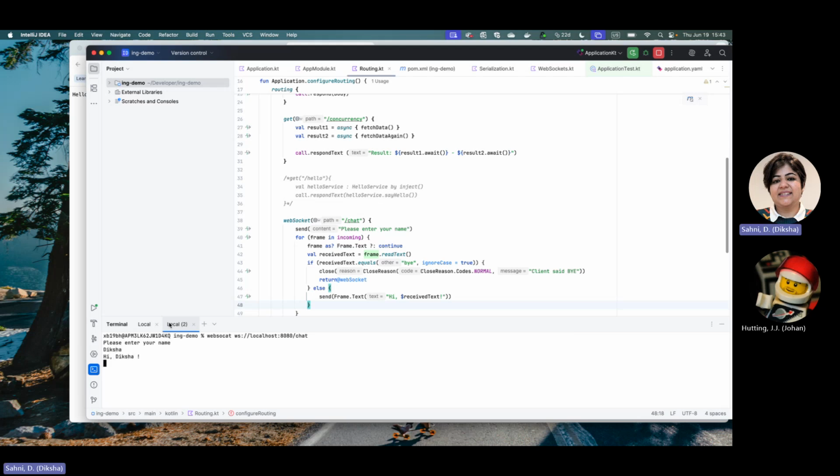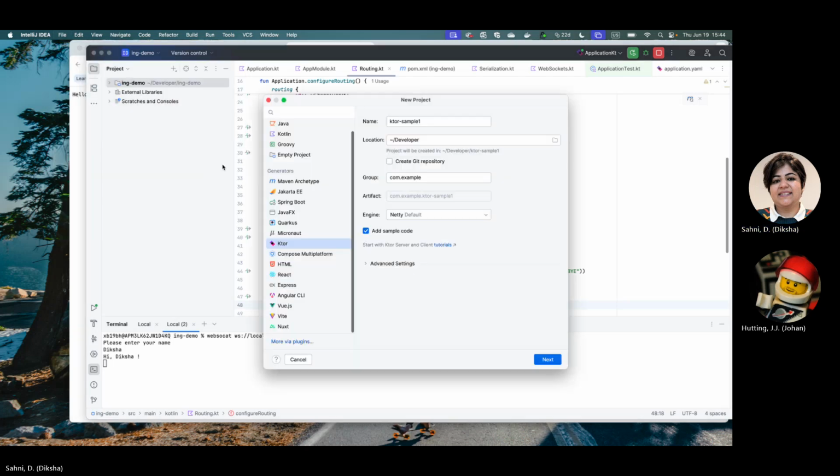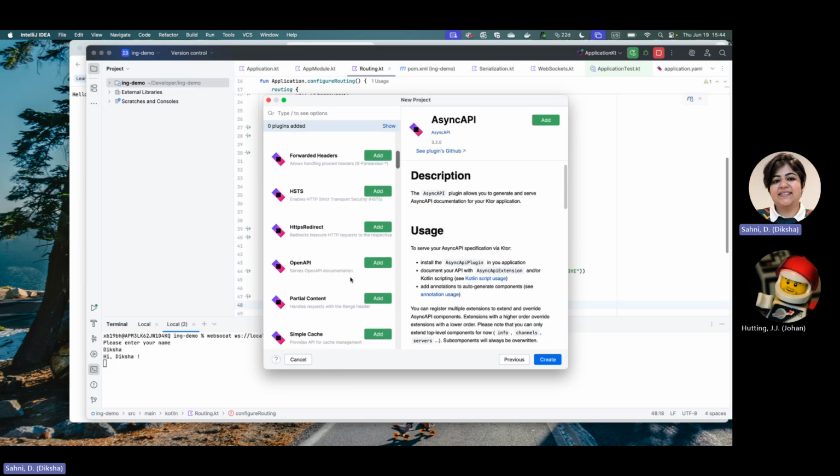That's it. With just a simple amount of code, you can write faster applications. You can test them faster. Also, it has a lot of testing capabilities and testing plugins. I wanted to show you, when you go to a Ktor project and you say, okay, I want to create a Ktor project, choose whatever you want, Amper, Maven, Gradle, and then you see the number of functionalities that you get. So the benefit of writing code in Ktor is it's really modular. If, let's say, security fails, you know where to look. If configuration fails, you know where to look. If serialization fails, you know this particular module is failing.